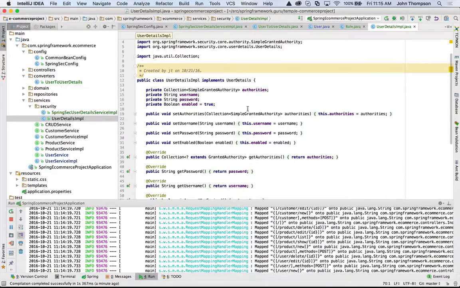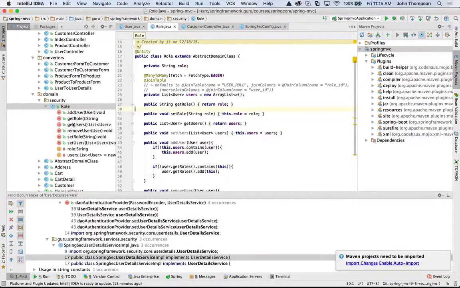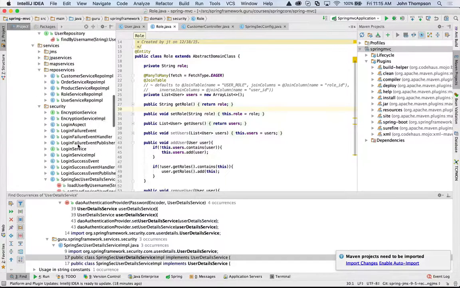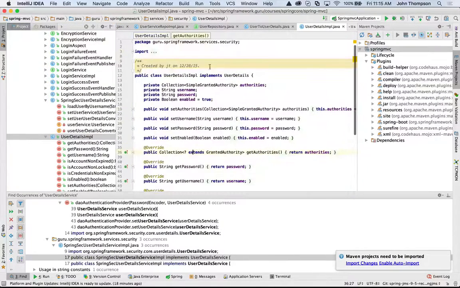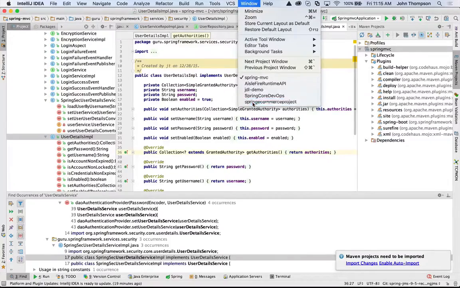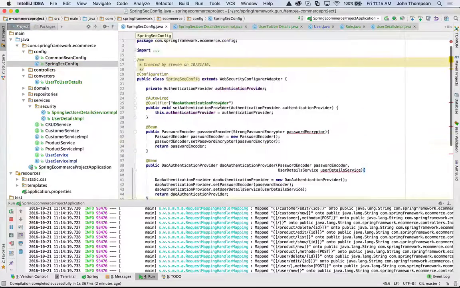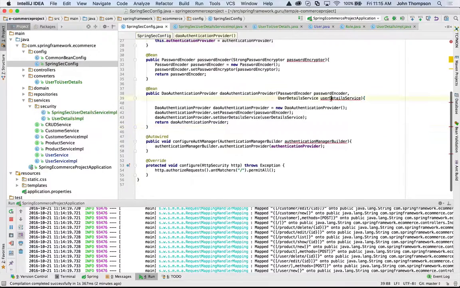That actually ran though. I thought, let me double check my impl of it, because I thought user details impl would need to be a component. Double check that as I go through this. Okay, I must be declaring that elsewhere. So that's got to be declared in the configuration, I'm guessing. So this gets wired in, and that's an interface, and that was the problem. This interface was not implemented.